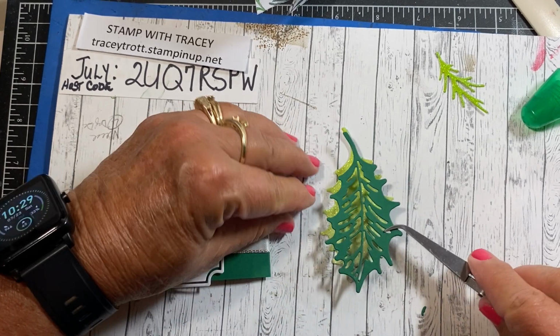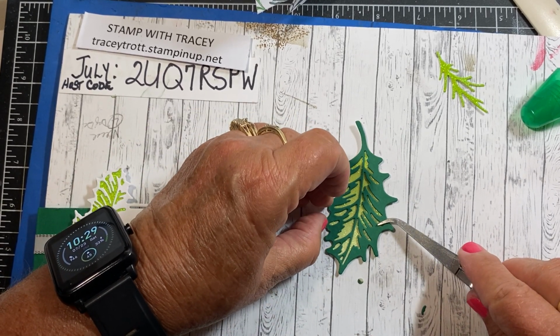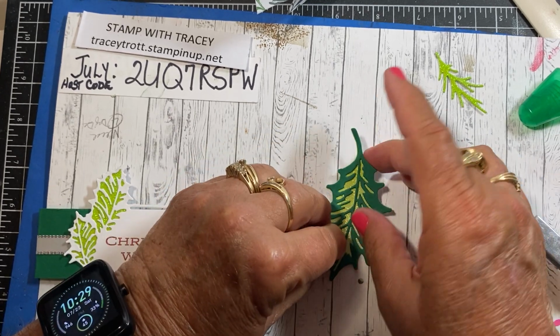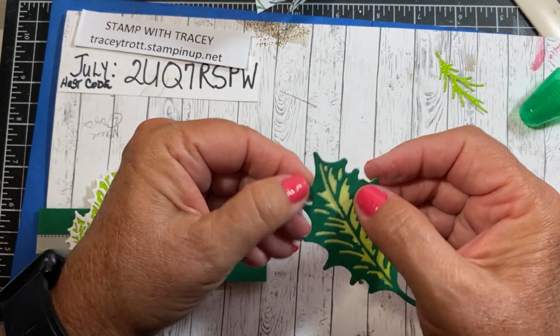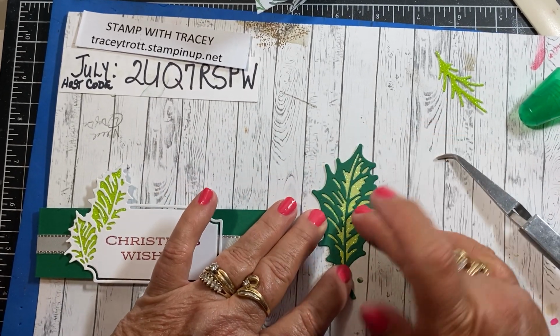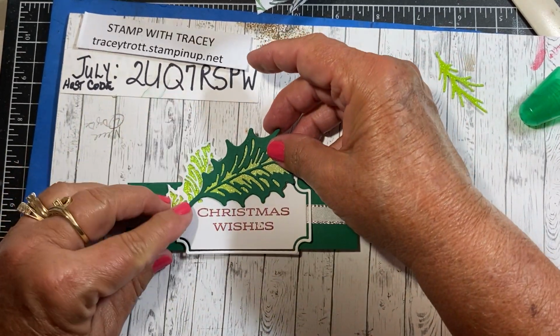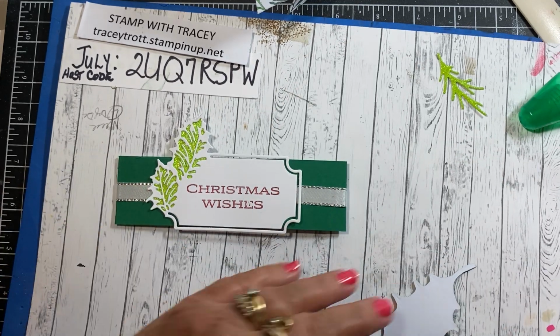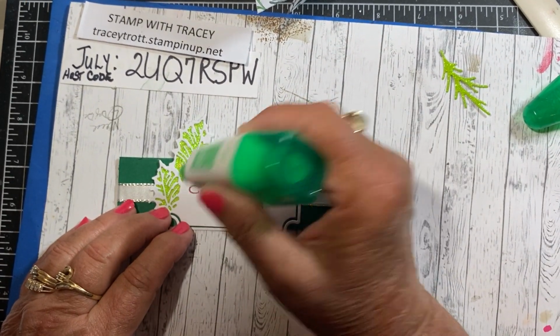And using liquid glue, you have the chance to slide things to make sure you get it lined up, which is why I love using my liquid glue for this. It would also work great with our adhesive sheets, putting the adhesive sheets on the back. So then I'm going to have this coming off of here. So I just need to place some glue right here.